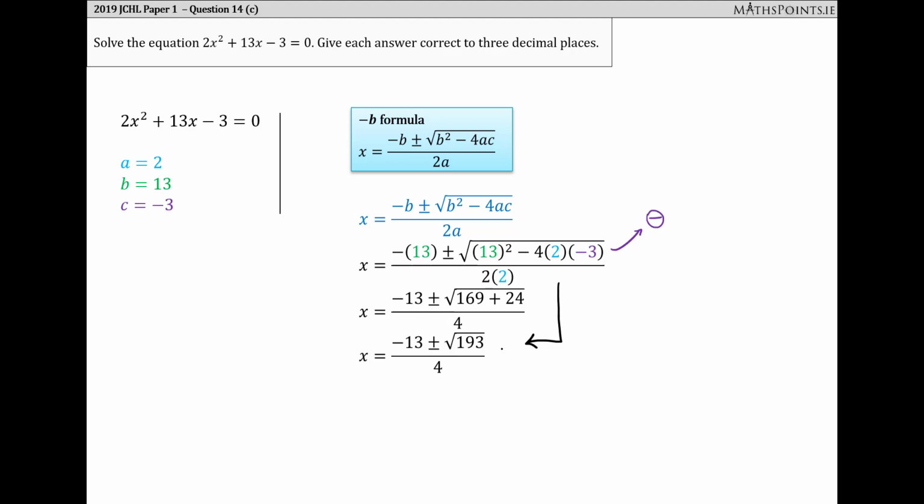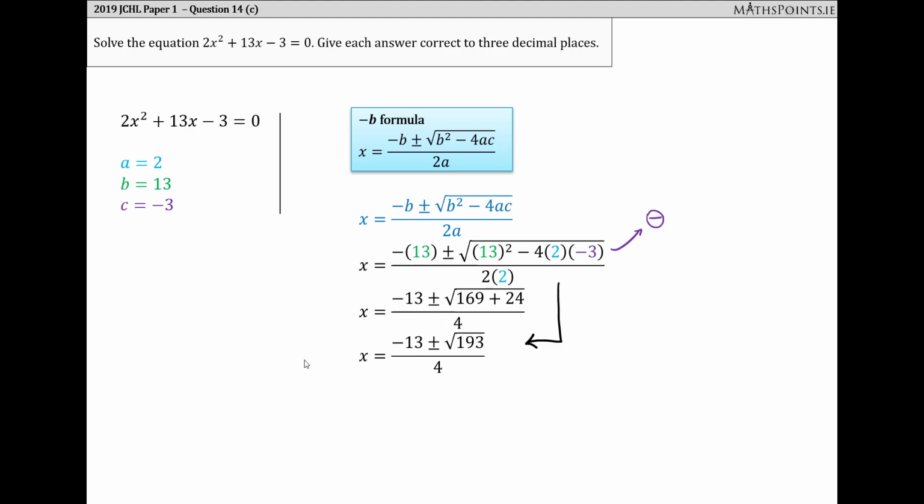At this stage we're going to split the sum into 2 parts. We've kept a plus and a minus in the sum all the way down, only to save ourselves work. The minus b formula really has 2 versions, the plus version and the minus version, and we could have written down the plus on the left hand side and then the minus formula on the right hand side, but to save ourselves some work we've kept it together until this point when we have no choice but to split it up.